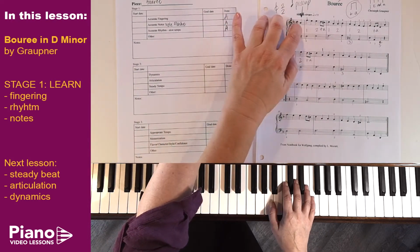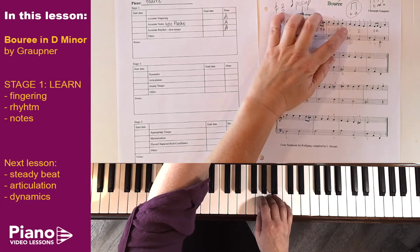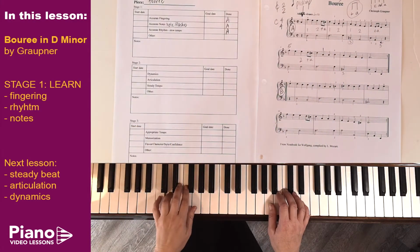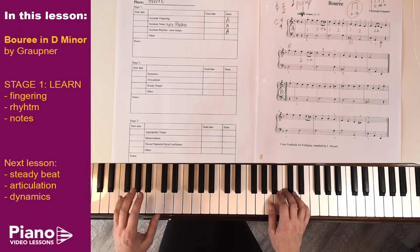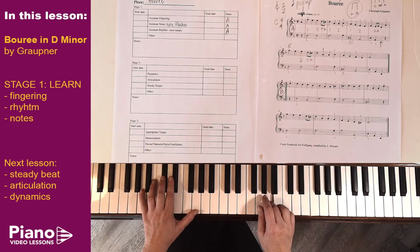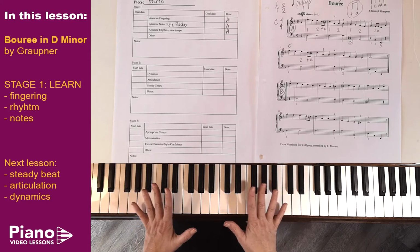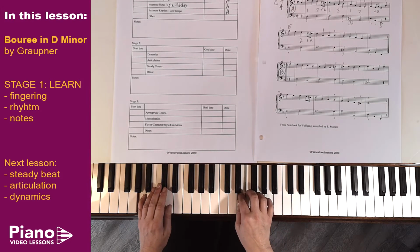You could take it apart and just do the right hand. "And one, and two, and a one, and two, and one, and two, and one, and a two," and then do just the left hand. "One, and two, and one, and two, and one, and two, and one, and two, and." Practice that until you can do it, and then put it together. "And one, and two," and stop if you need to. "One, and two, and one, and two, and one, reach, and two, hop, and." So you want to practice that slowly. Maybe just work on the second half here where you have to hop down. "One and two and then this big reach."